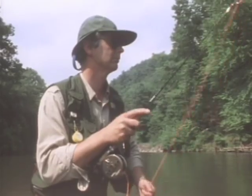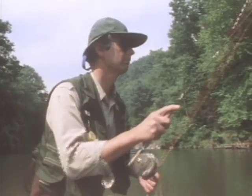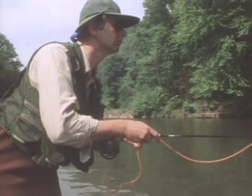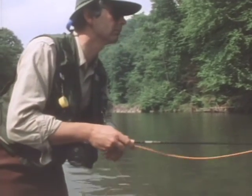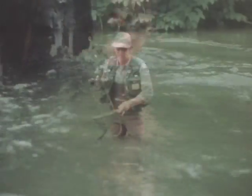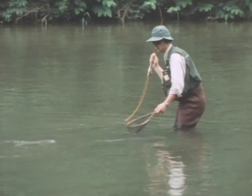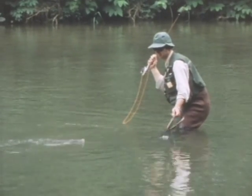One of the very best terrestrial fishermen I know is Barry Beck. During the dead periods of the day, Barry has the uncanny ability of being able to move fish, sometimes quite large ones, with terrestrial patterns. He's especially adept using crickets and hoppers. Here's Barry to show you how he does it.